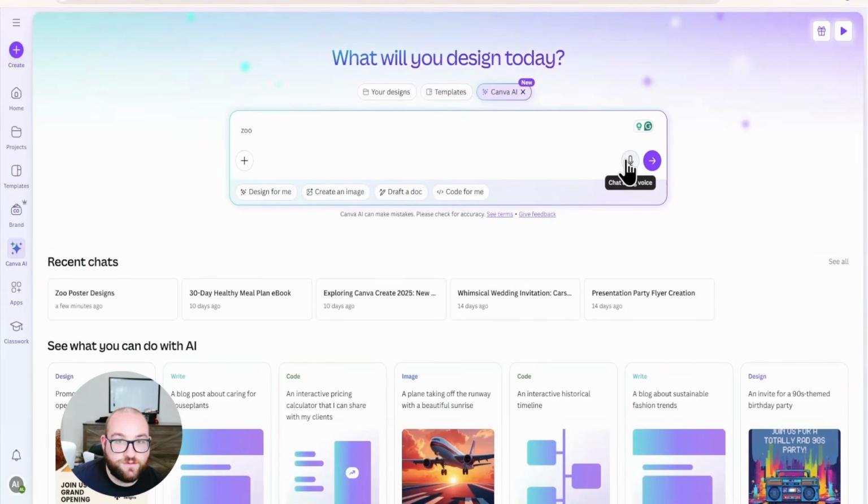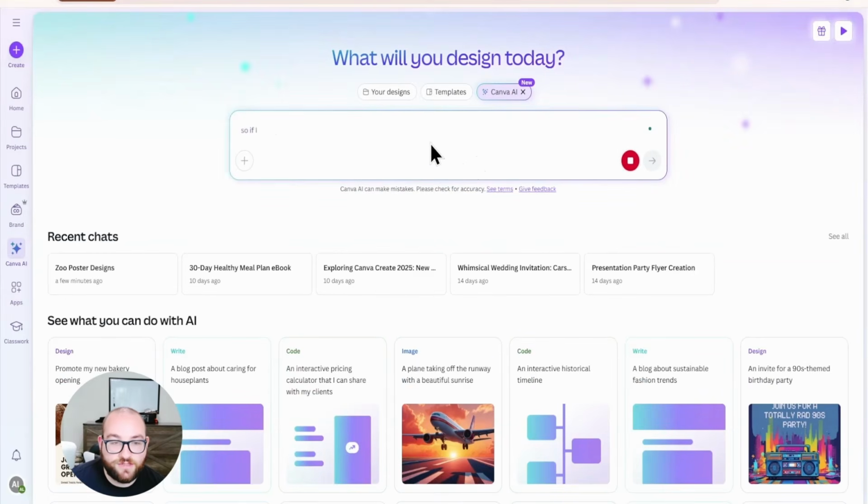So if you're a much faster speaker than you are a typer, or you're not an accurate typer, or again, for kids, if they're just starting to type and it's easier for them to speak. I use Google Docs with them and they use speech to text all the time. Now Canva also has that feature.